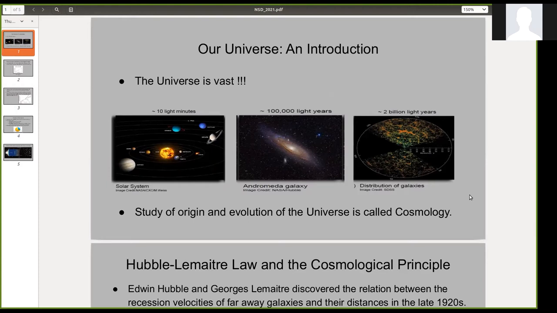One of the fascinating things about the universe is that it is vast beyond our imagination. Just to give an idea, the size of the solar system is roughly 10 light minutes. The size of a typical galaxy is roughly 100,000 light years, which means in order for light to travel from one side to the other side it will take 100,000 years.